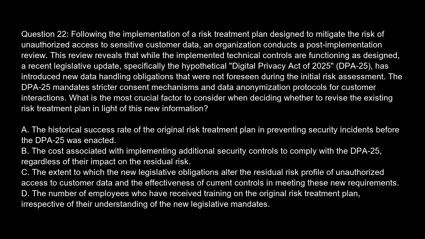What is the most crucial factor to consider when deciding whether to revise the existing risk treatment plan in light of this new information? Option A. The historical success rate of the original risk treatment plan in preventing security incidents before the DPA 25 was enacted. Option B. The cost associated with implementing additional security controls to comply with the DPA 25, regardless of their impact on the residual risk. Option C.